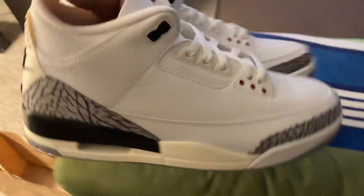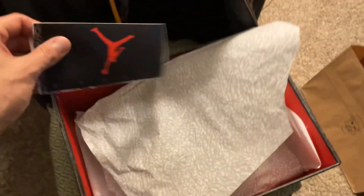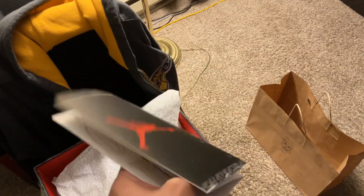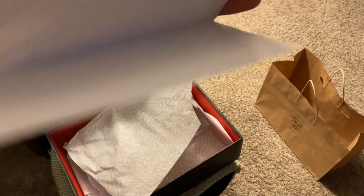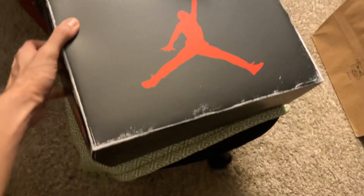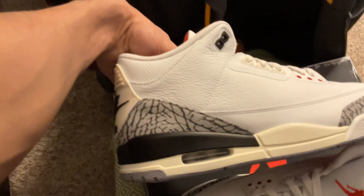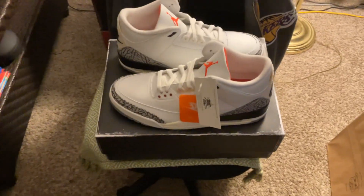Overall it's just a really clean sneaker. The Jordan 3 is one of those sneakers that a lot of people — it's one of their top favorite sneakers. Some prefer the 4s, some the 5s. But there you have your Jordan 3 retro card — that Tinker Hatfield gives to the community, detailing the shoe, the technology, and whatnot, explaining in specific detail. So that's very nice. Let's put both shoes side by side, getting a better bird's-eye view.